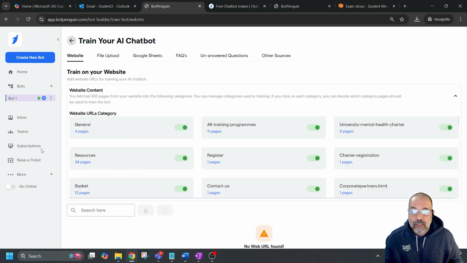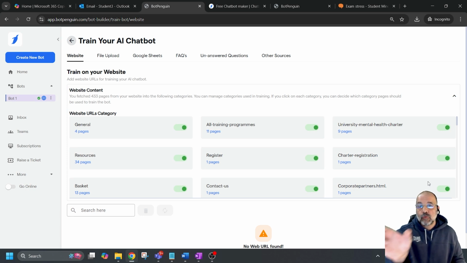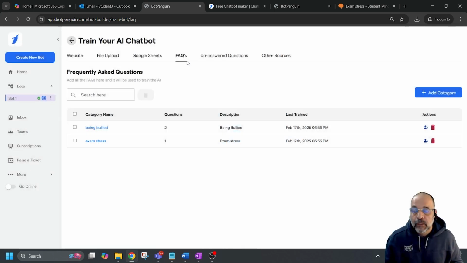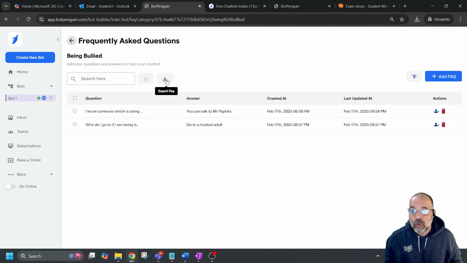When I click on view details, I'm going to take a screenshot of this page and add it in my OneNote. And I'm also going to write a list of the pages or the websites which I've used to train this. And then finally, I'm going to go to my frequently asked questions. If I've only got one category, that's fine. But if you've got 2, for each one you're going to open it and click on the download button and attach those as well.